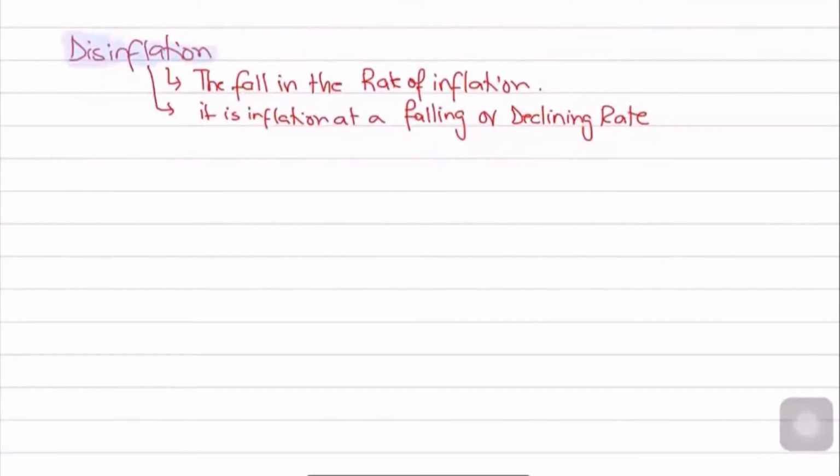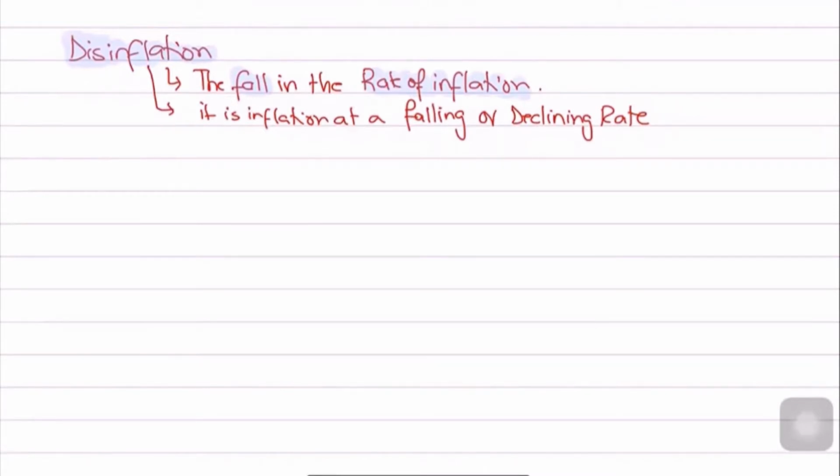So guys, disinflation refers to a fall in the rate of inflation. What do you mean by that? इसका बिल्कुल भी ये मतलब नहीं है कि चीजें सस्ती हो रही हैं. इनफैक्ट चीजें महंगी हो रही हैं, लेकिन the rate of inflation is falling. Things are getting expensive, but at a declining rate.